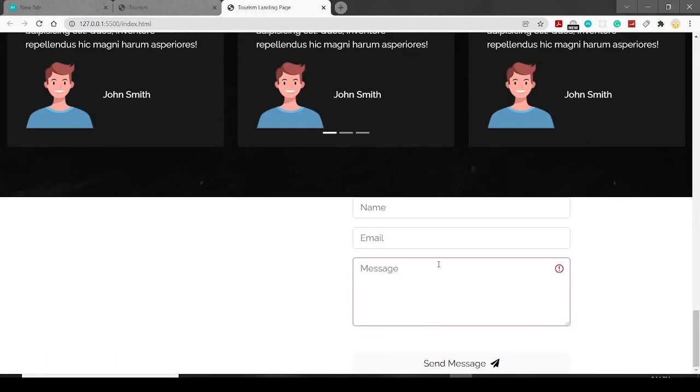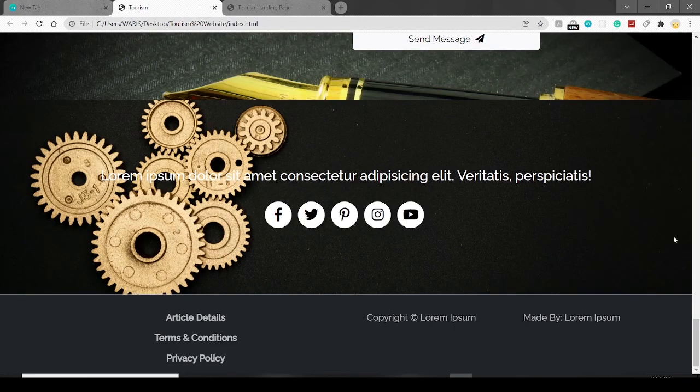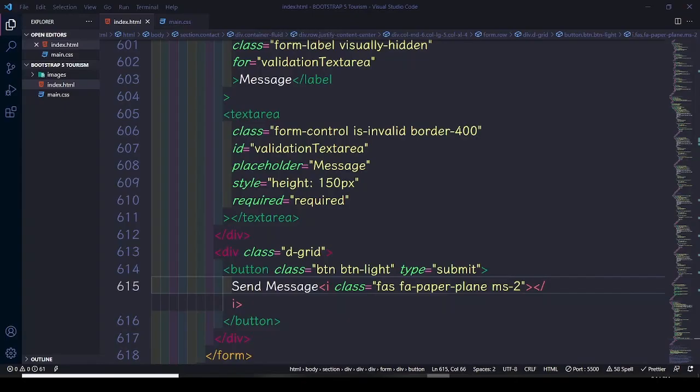Okay, we have many things. We have some better things. Now here, let's create what we can say social, for this section for the social icons and footer, and all together we will style them.